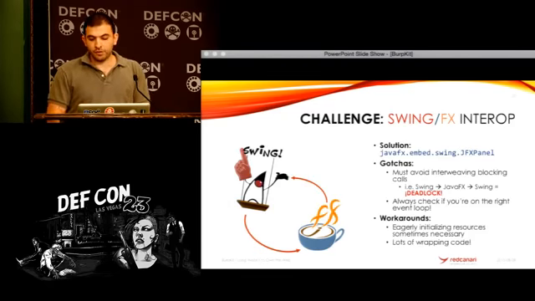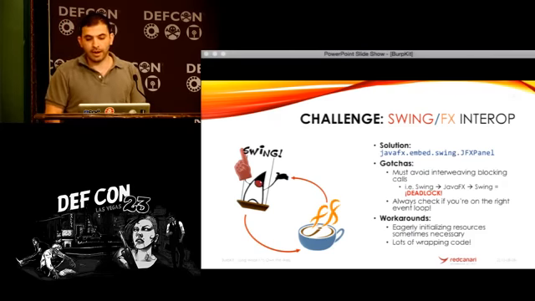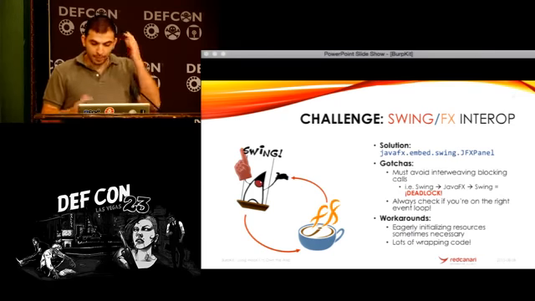The first challenge was very easy to solve. There were a few gotchas. JavaFX luckily gives you a JFXPanel, which allows you to embed a JavaFX event loop into Swing GUIs. But you had to be really careful with interweaving synchronous function calls. If I had a getter method that went through the Swing thread first, JavaFX second, and then back to Swing, or the other way around, I would run into deadlock issues because the threads would be waiting. So there was a lot of hacking with wrappers.